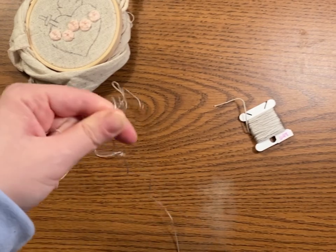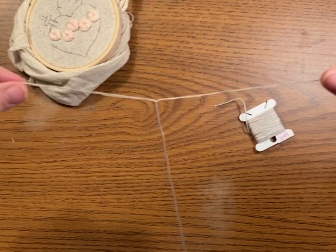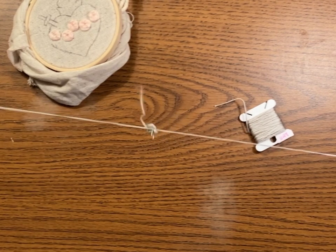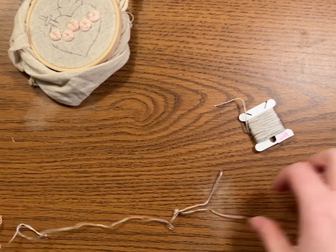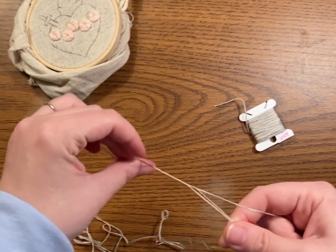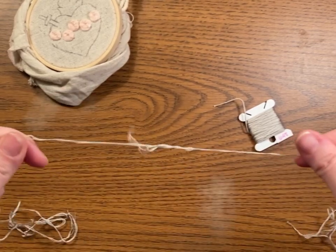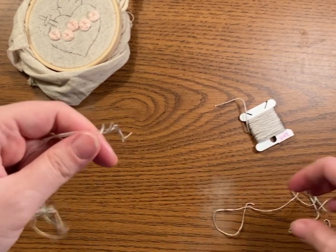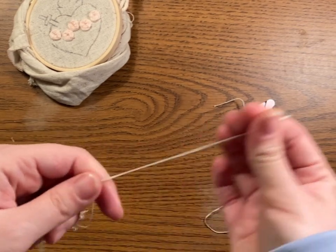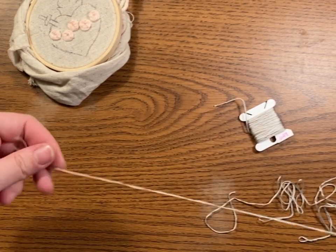Just make sure to pull it gently so that you don't accidentally wind it up into itself again, because then you might get stuck. So that's sort of what happened to me here, because I'm trying to record it and I can't hold it too high up or I will miss the camera. Once you've pulled that apart, you will take one of the lengths of floss, and that will be the one that you use.